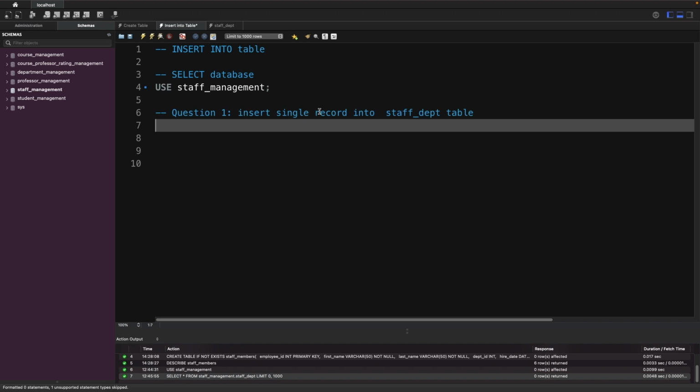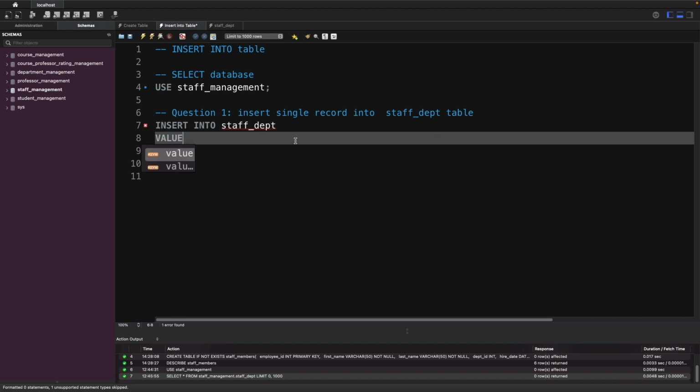To insert this record, you need to use insert into command and then your table name. So your table name is staff department, and then you write values.